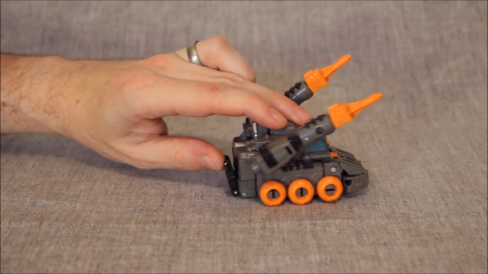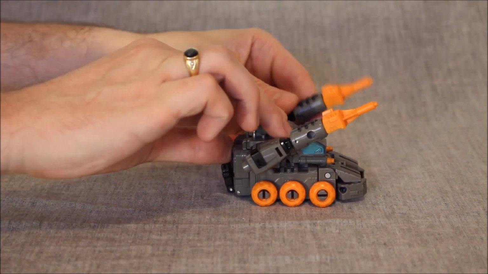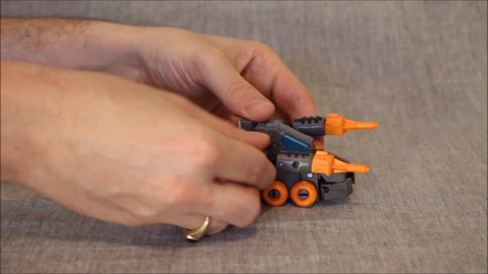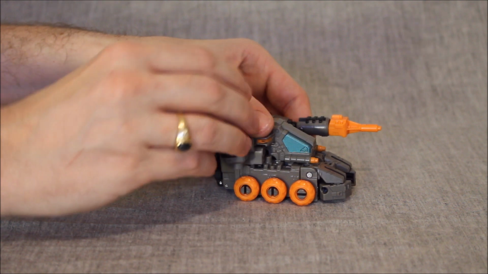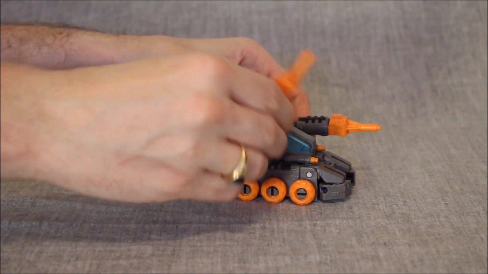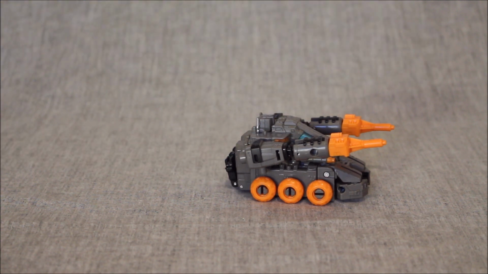This piece is out. I like to fold it up over the back here. It just hides the chest a little more. In tank mode, the arms still have full functionality, so however you want him to blast, he can because of the elbow and the swivels and stuff. But this is pretty great. I like this mode. But of course, that's not his only mode.